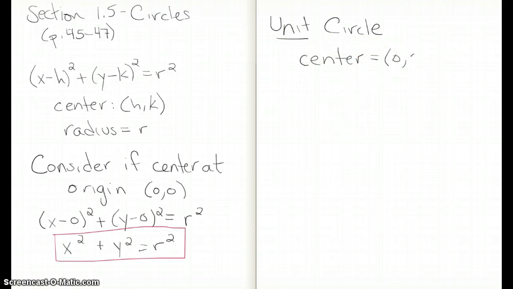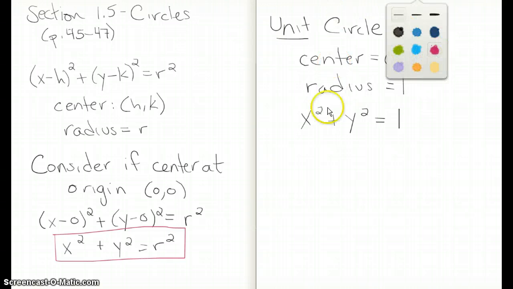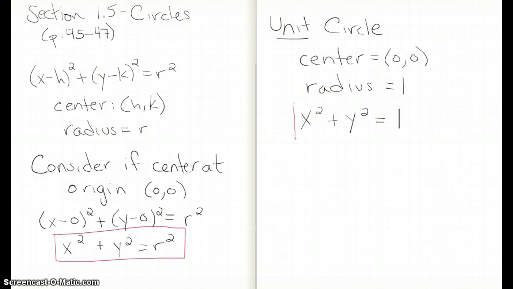So in this case, the unit circle has its center at the origin, so its center is (0, 0), and the radius in this case is 1. Let's see what the equation would look like. We know that for any circle centered at the origin we're of this form down here, so x squared plus y squared equals r squared. But I know that my radius is 1, so that's 1 squared, but 1 squared is just 1, so we can just write a 1 right there. This is another important equation of a circle for us. This one we use a lot, especially in trig and things like that.